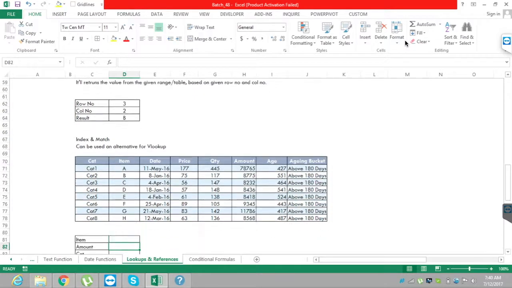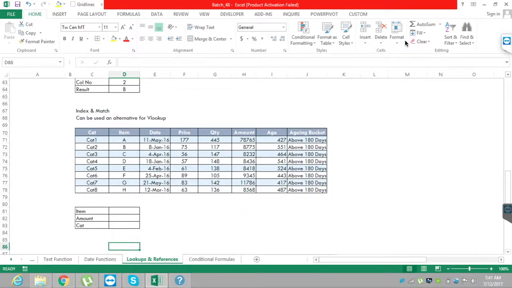And how to use index and match as an alternative for VLOOKUP? First of all, why do we need an alternative for VLOOKUP? Check how it was. For example, for item B, I would like to get the sales amount and I would like to get the category.